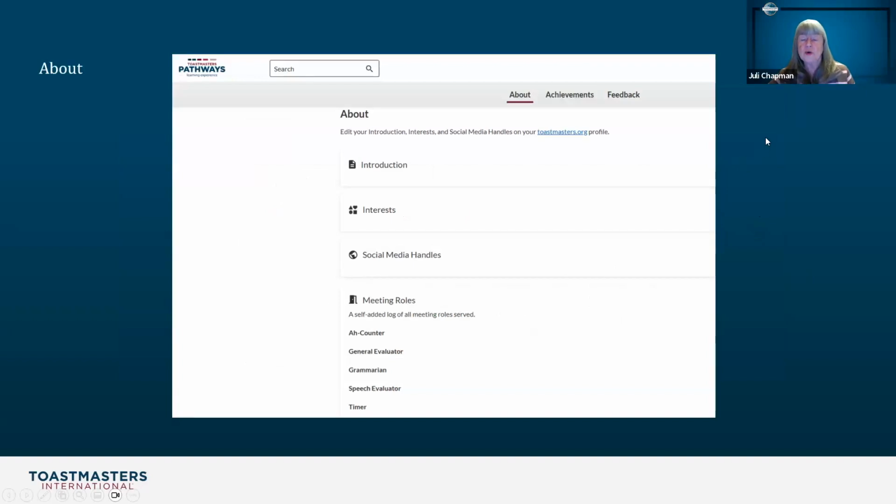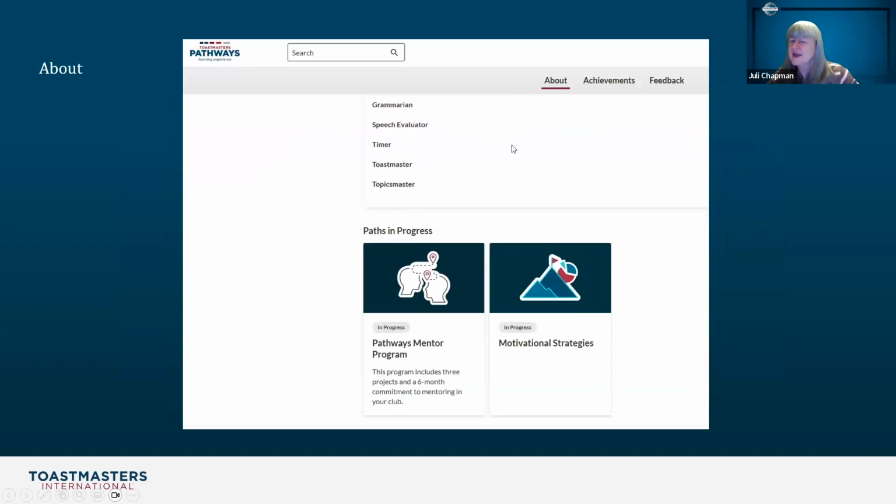So if you click on one person, you're going into their profile and you get 3 choices. About tells you an awful lot. I haven't looked into interests and so on. I'm quite intrigued by that. But going down further, so scrolling down for this, there's meeting roles. That seems to be something they enter themselves, because I know for a fact this person has never done our counter, because we don't use that in our clubs. Interesting. But if you scroll down, you get actually into their Basecamp.